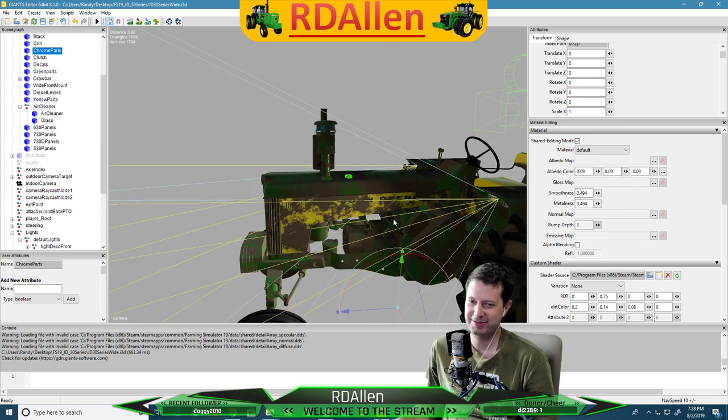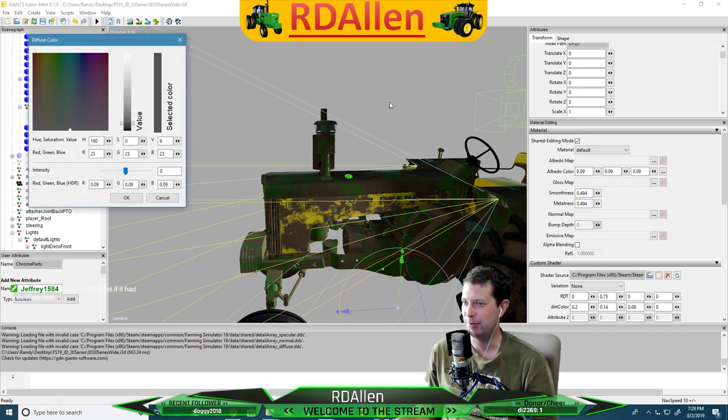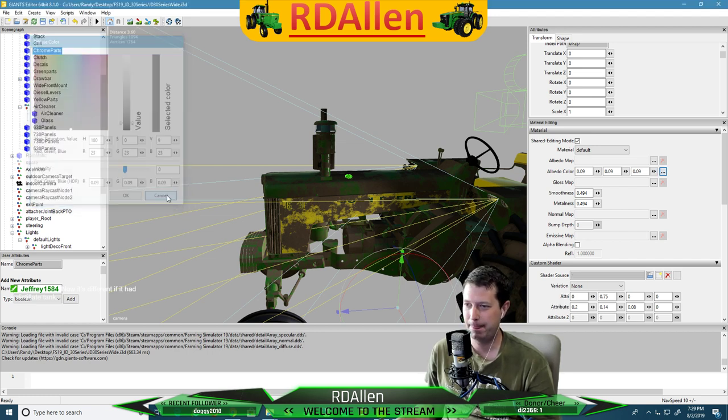Okay, sorry, Jeffrey. Guess it's going to be whatever color that is then. It looks like that's black. I don't know why it says it's chrome. Isn't that black? 0.09, 0.09, 0.09. Actually, you know what? We can click on that little button. I don't know. I did not change this, by the way. This is one I didn't change. So this came this way.